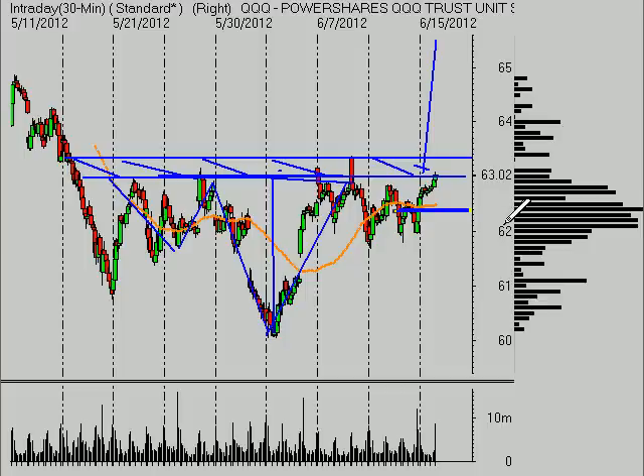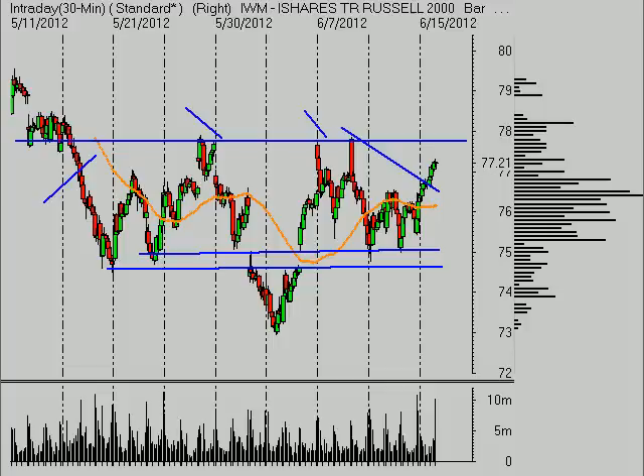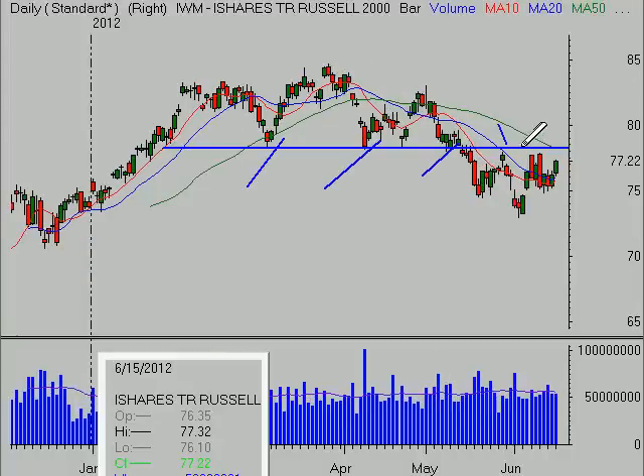We've got decent volume down at that $62.50 level, so maybe that's an important area of support as well. The Russell 2000 is still within this overall tracing out the right shoulder, basically, with the bigger resistance in the neckline up at about $78.00. So this $78.00 area is really — if we were to get there on Monday, look at all the energy we've just expended getting to that level. I don't think it would make a nice clean break beyond it. The fact that it was such a strong level of support, and we had the lower highs coming into it and more repeated tests of support — now that support should offer resistance. And we've got the 50-day moving average basically right on that level.